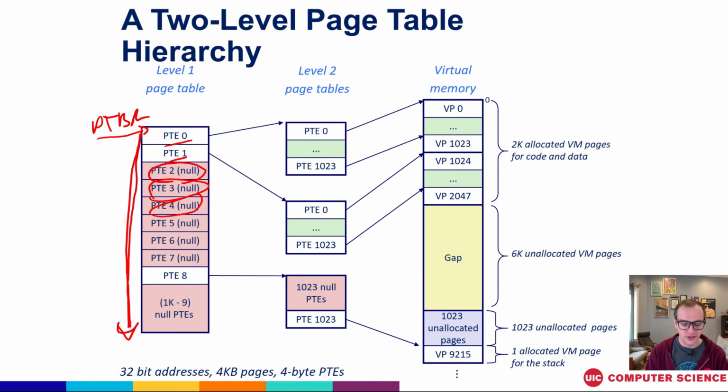Say page table entries 0 and 1 are allocated. They're going to point at other page tables, which themselves also have the full, in this example, 4-byte page table entries. On a 64-bit machine, they're going to be 64-bit page table entries. So we're going to have arrays of page table entries. And when we're at the last level, rather than pointing to another set of page table entries, we point at the actual page of memory that is defined by that entire virtual page number.